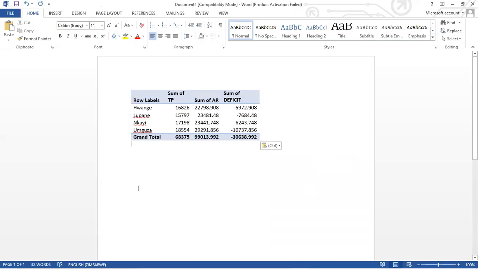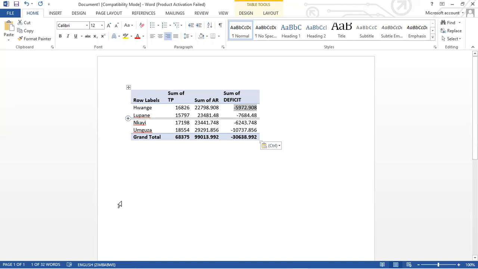Then we can now analyze that Hwange district has a total production of 16,800 tons. And its requirement is 22,798, which brings the deficit of 5,972 tons.